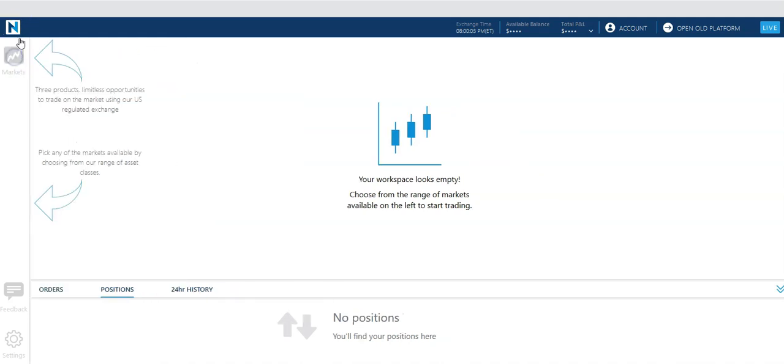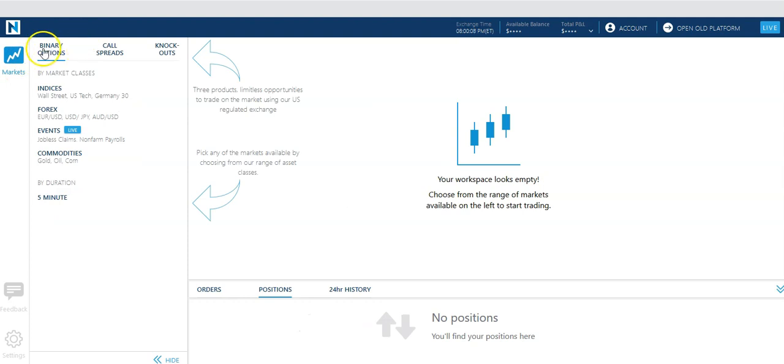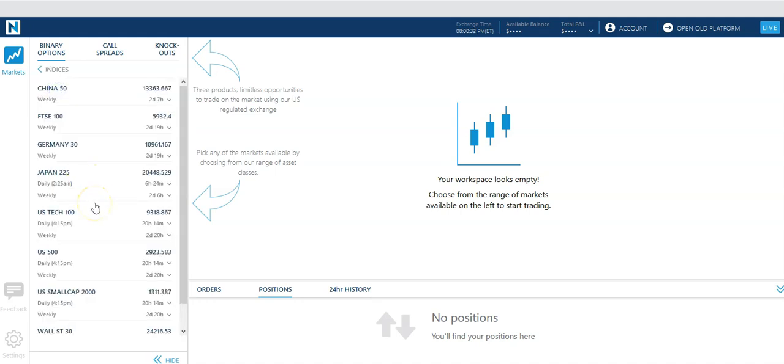The first thing you'll want to do is click markets here, and we're going to go to binaries. During the regular trading hours, they actually have 20-minute binaries, which are good for the indices, so they expire every 20 minutes. So if you think there's going to be a move within the next couple minutes or a news event, instead of trading the bigger contract, the longer time frame, you could trade these 20-minute contracts, and they are really good at quick moves. If you're correct during that time, you can make some really good money very quickly.